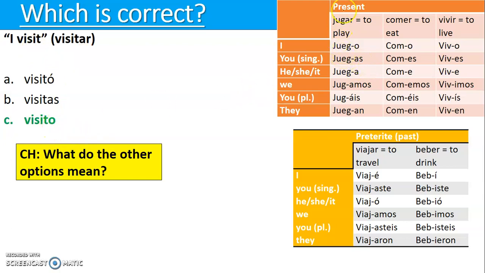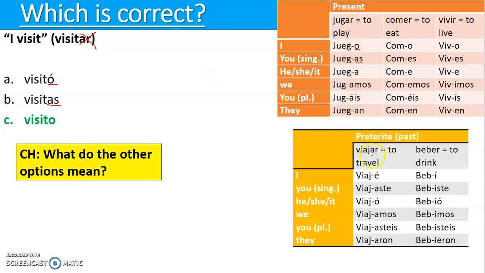because as we see here, it's an AR verb, ends in an O, so the AR has been taken off, it's been replaced with an O. And it says on the left hand side here, I, it's the present tense, it says I visit. So these other two mean, if this ends in an AS, it's going to be you, because there's the ending. You visit.